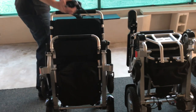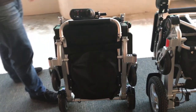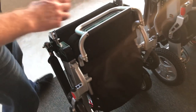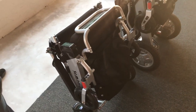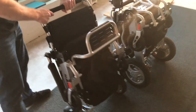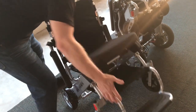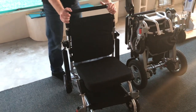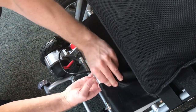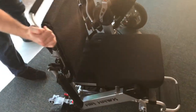Both of these chairs are travel-safe chairs and they fold up. The Air Hawk model holds up to 265 pounds. To unfold it, keep the joystick off when folding for safety. I'm going to take the footrest, open it, lift the back handle — it snaps right into place. Then unfold the chair like an accordion, get the cushion out. Notice the chair might look open but it's not — there's a tension wire in the back with two little levers underneath. Pull the lever to get the chair all the way forward and it locks into place.